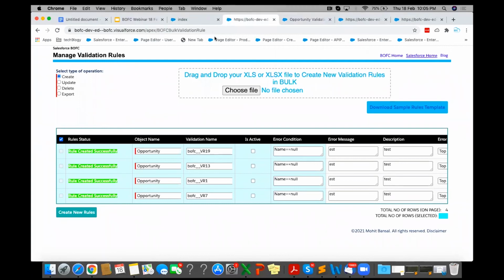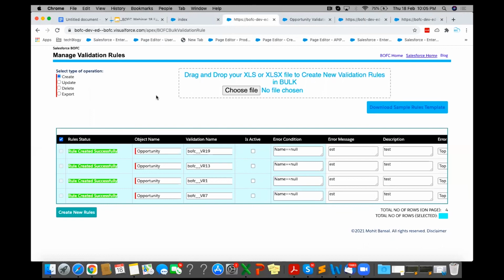Any questions on this validation rules import and export and all? Is some of this intended long term to become almost like a change set kind of concept, in the sense of you've got a production and a sandbox, you do some changes in sandbox, and of course you want to push that back into production when you're ready? Is this sort of a way to utilize it?